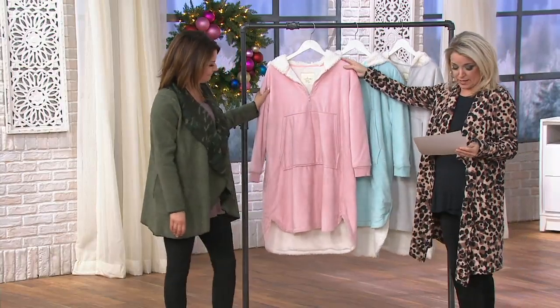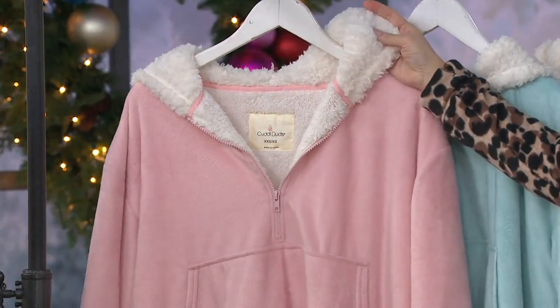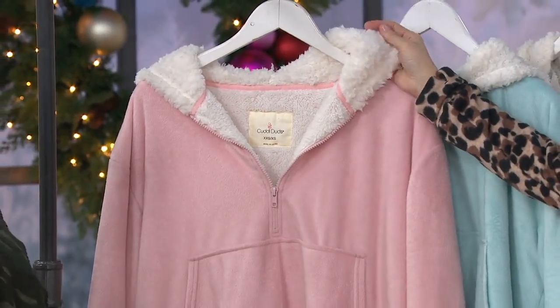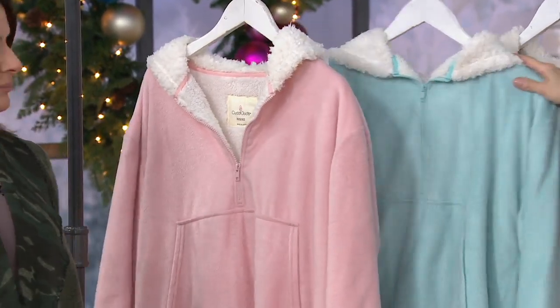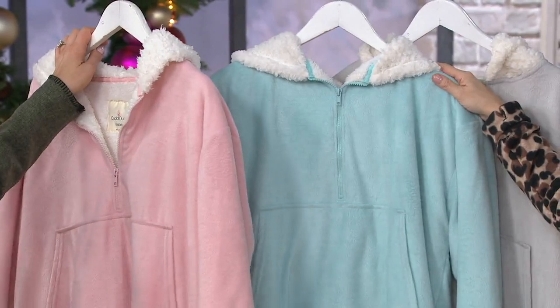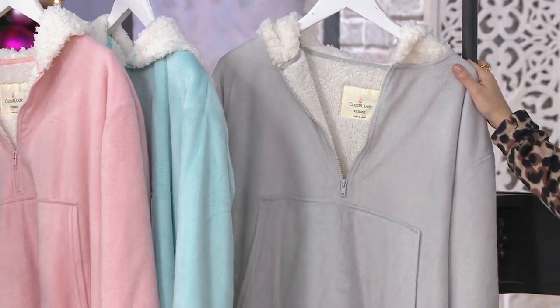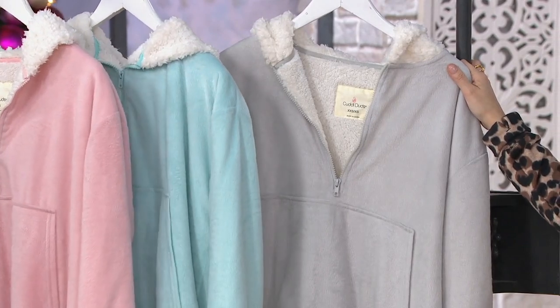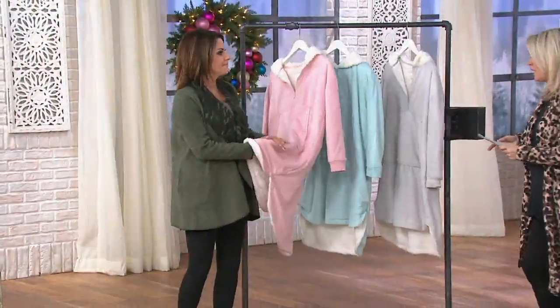Here are the three colors we have left. Here's pink salt, and it comes with that wonderful creamy vanilla faux Sherpa. Small, medium, large, extra large. Same situation for the pale aqua — small, medium, large, extra large. And then in the light gray: small, medium, large, extra large, 2X, 3X. 100% poly, 36½ to 39 inches, $6 a month on easy pay.